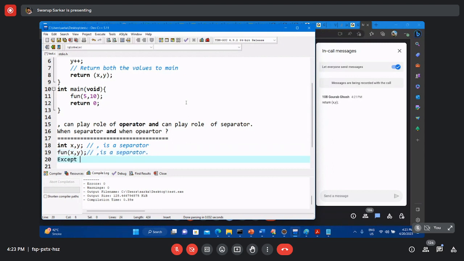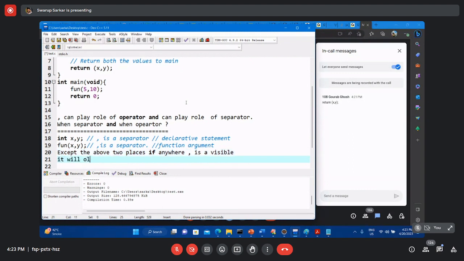Now, except the above two places. The above two places are the declarative statement and the function argument. Except these two places, anywhere a comma is visible, it will play the role of operator.